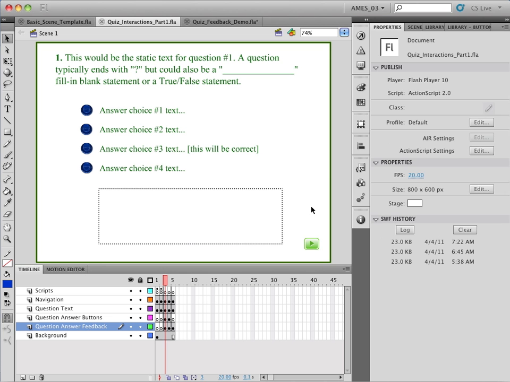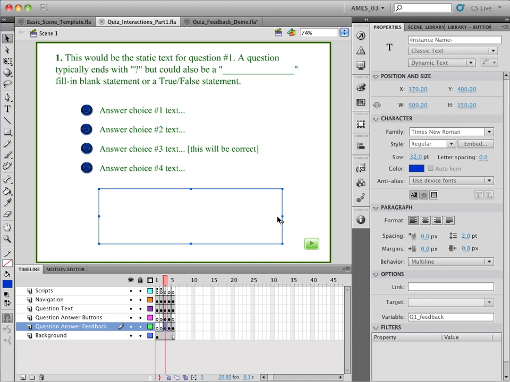So that's one of the core elements that makes interactive learner feedback work: you're using a dynamic text field. And the other is that you've given it a variable name. As you can see down here in the properties panel, all the way at the bottom, you have a field called variable. To make it sensible in terms of development and programming, I'm keying my variables to the number of the question. So I call this Q1 for question 1 underscore feedback.